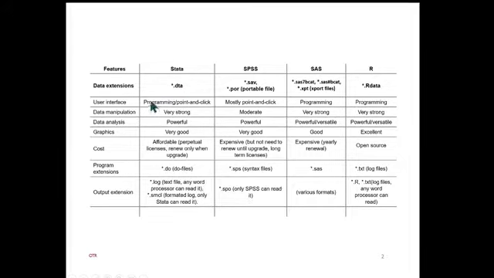Stata is also mostly programming, but you can also do point and click commands in Stata. Whereas in SAS, it's mostly programming. The file ending has this kind of structure. I have never used it myself, but I think it's a popular software in epidemiology, but it's kind of expensive. So the last is R, that we aspire to learn and to make everyone able to use, because it's free, open source, completely open. It's entirely programming based, and the data manipulation power is very strong.